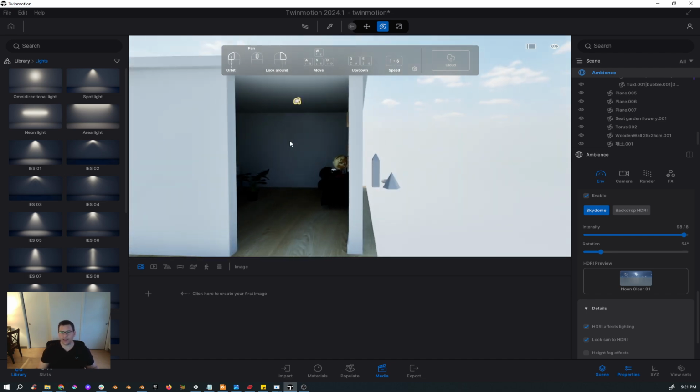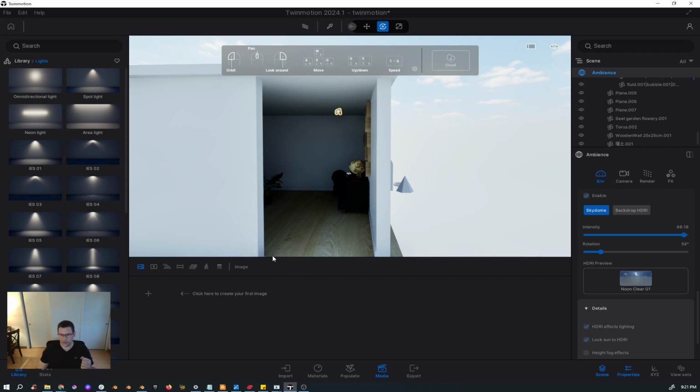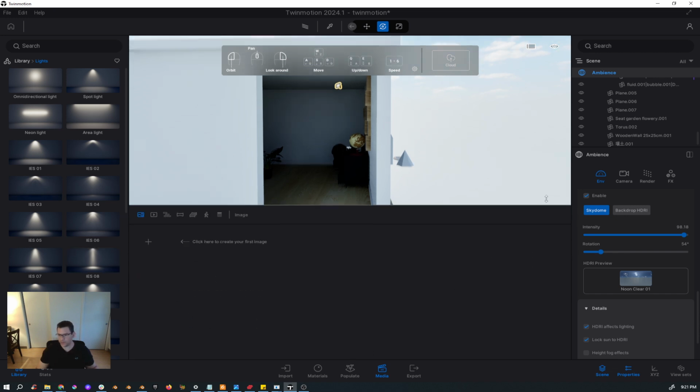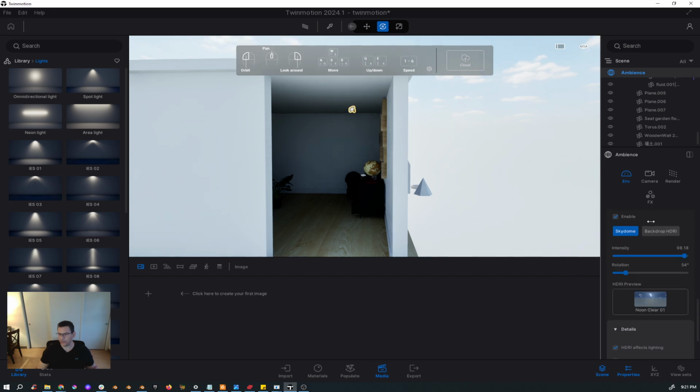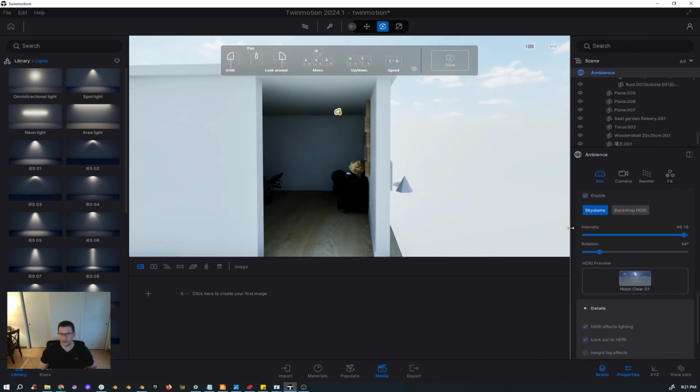I'm trying to push it as hard as I can so we can see how far it goes. Another thing I don't like with Twinmotion is that the interface is not very customizable. You don't have much range to play around with the settings. It's not very good in terms of interface compared with D5.